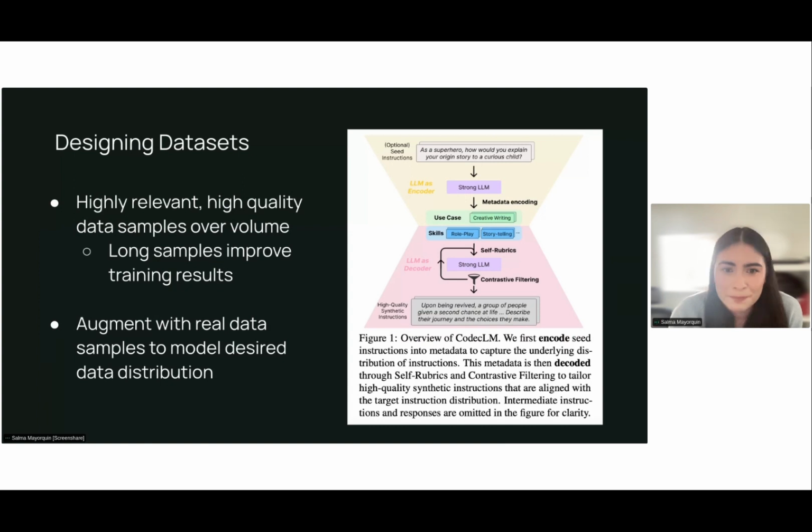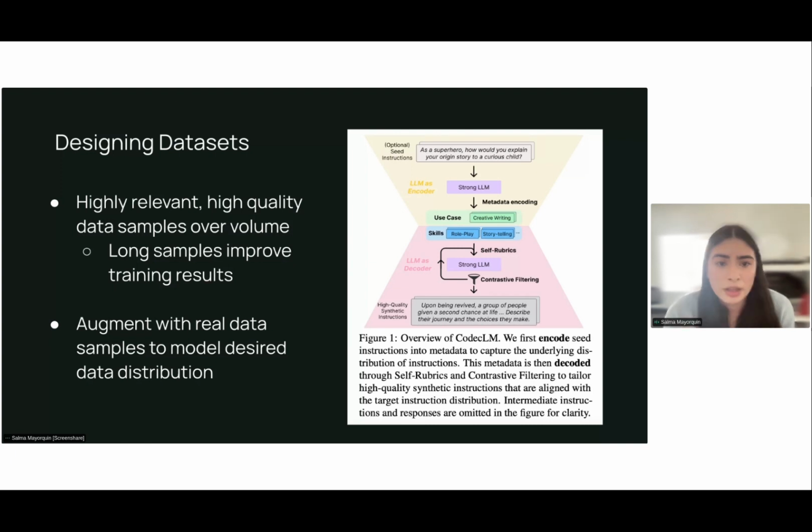But essentially, when you're trying to train a model nowadays, with some of the techniques that are available, which we'll touch upon soon, the highly relevant, high quality data samples trump volume. So the key here to make a better system, and a better system that also costs less, is to focus on the quality of those data samples and how representative they are about the problem that you're trying to approach, rather than just sheer volume.